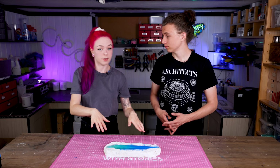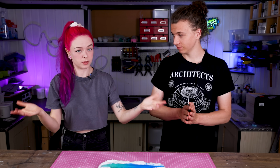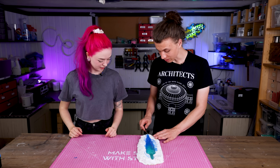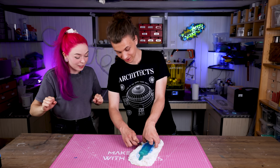Okay, so we got the two parts of the mold and we cast both the halves in resin and then we used a little bit of resin in between to just glue them together. Hopefully it will turn out okay. We did use a lot of petroleum jelly here, so hopefully it should just pop right out. But, oh!